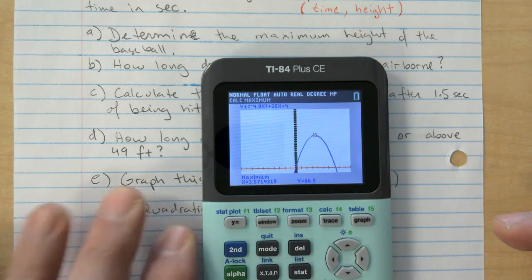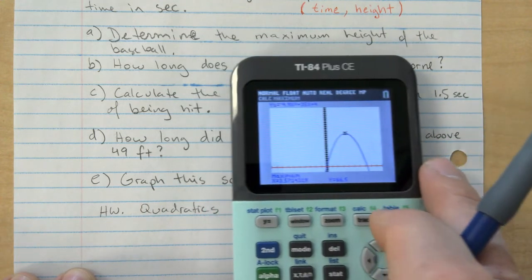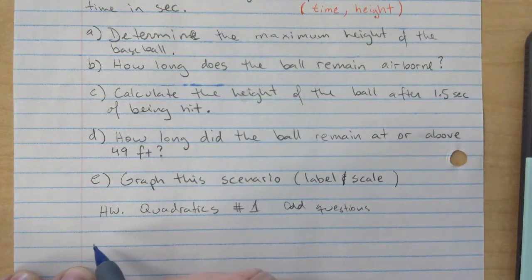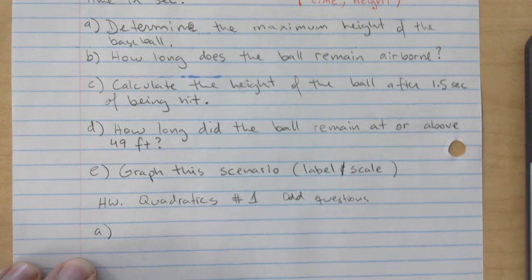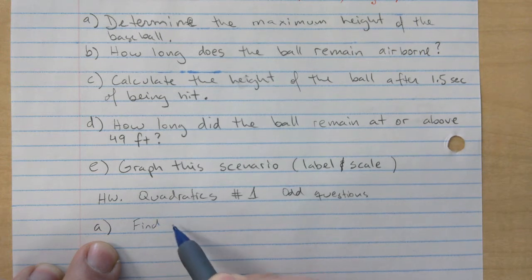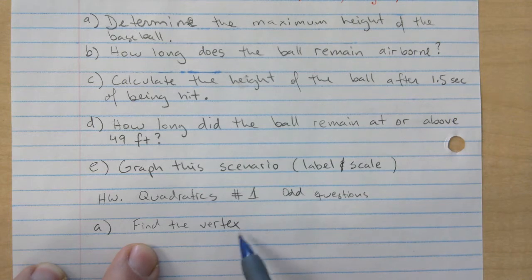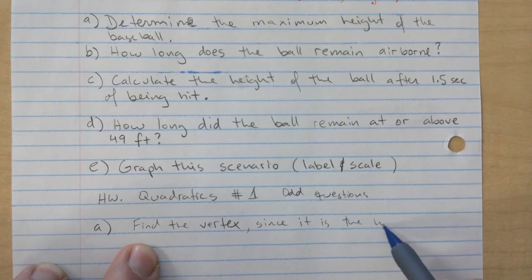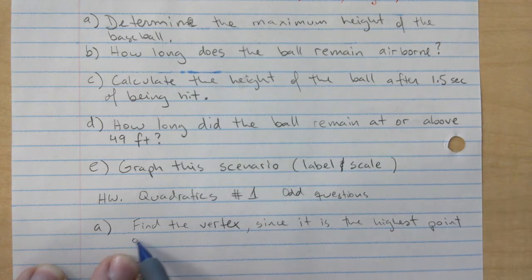So assume that I'm asking you a question like this, and I want you to answer it, right? So A is right here. Find the vertex. You will not have to tell me this, but this is just for your notes. Find the vertex, since it is the highest point on the curve. Okay.